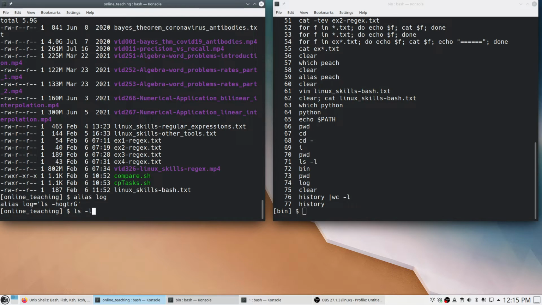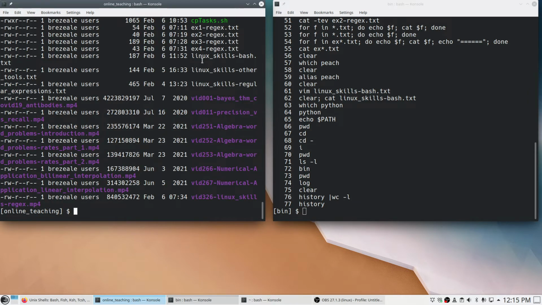So if I just ls -l, we need a different command. This would be, it still has syntax highlighting here, but in some cases it won't have syntax highlighting. So those are the things I use the most. Now let's talk about scripts.